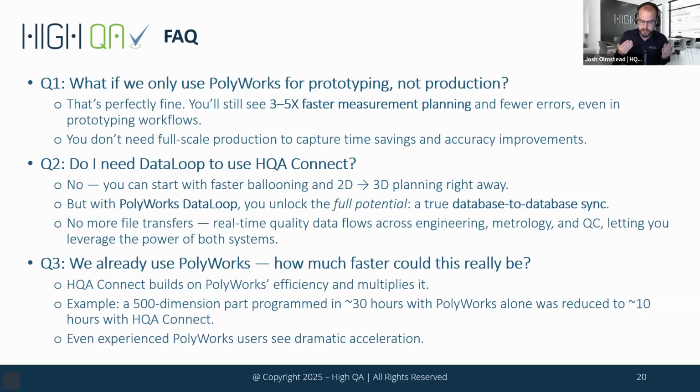it is a seamless database to database transfer. You're not messing with file types or data formats. It's a live sync between the databases using API. So it's 100% interoperable. And because of the way that we're pushing the data from HiQA into PolyWorks Inspector, it has all of the metadata and information needed to make a perfect one-to-one match when it's coming back into HiQA for reporting, or whatever you want to use HiQA for, maybe creating an NCR out of a failed result that you captured through Inspector and Data Loop.